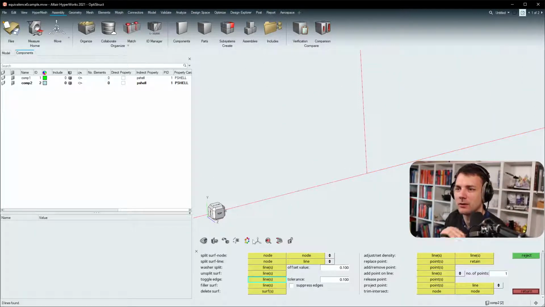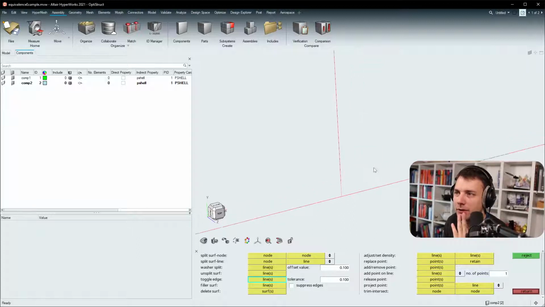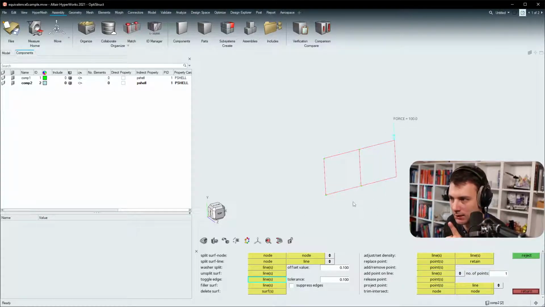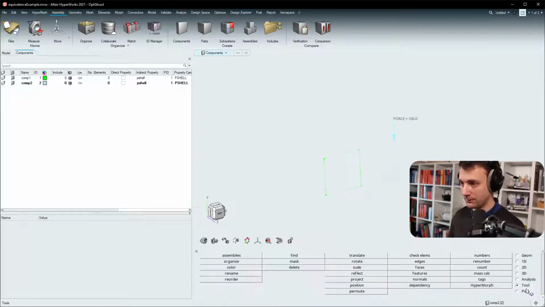Or is it because I have the color settings wrong? No, topology is the correct color setting. So I cannot get those two edges equivalenced with that tool. That's a bummer. I have to find out why this is not working. Yeah, that's really strange. We'll do a follow-up video explaining that when I found that out, but there's a different way to do that as well. It's really striking me because this should be possible, right?